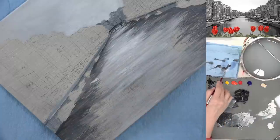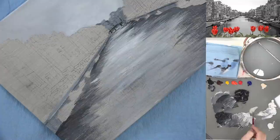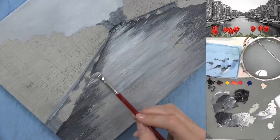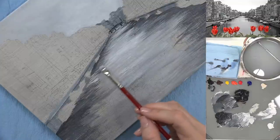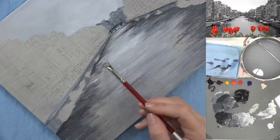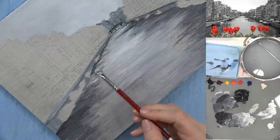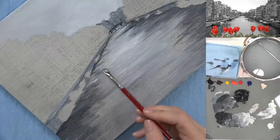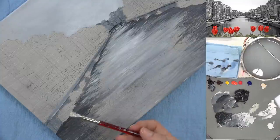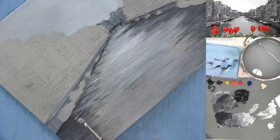I may not use a whole lot of this unbleached titanium. I was going to use a little bit of it here and there, just to kind of warm up the whites. In this area here, there's more of the lighter color, so I'm going back over that dark with some of the lighter just to add a little highlights. And I'm using this brush here, the quarter inch. It's got texture. It's going to give me a little texture.